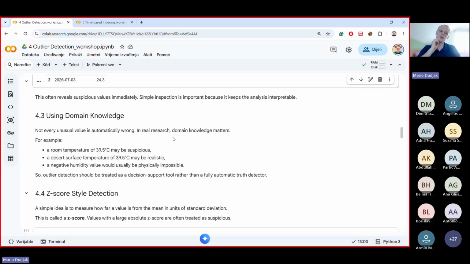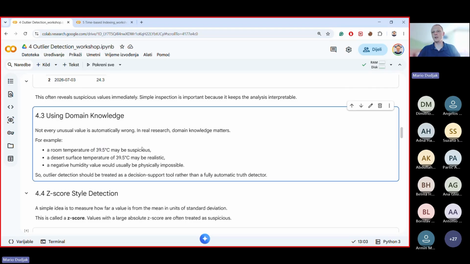So if you know that a temperature of 39 degrees Celsius is suspicious, or maybe it's not even possible, it's not measured in your climate, in your area, in your city, or in your room, then you can decide, okay, this value is not a valid value, and I should do something about this value.